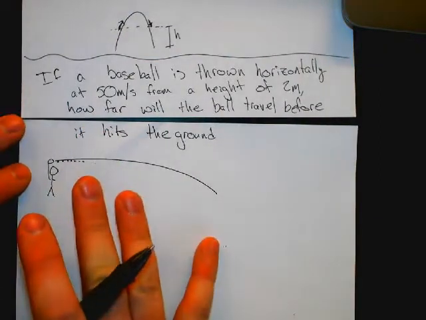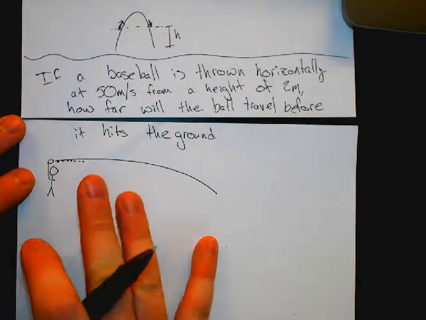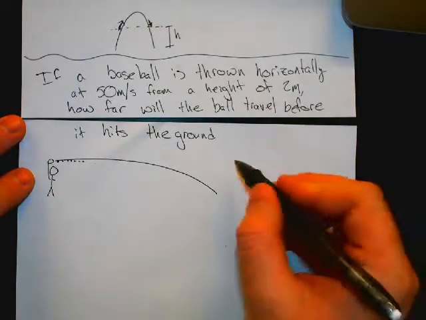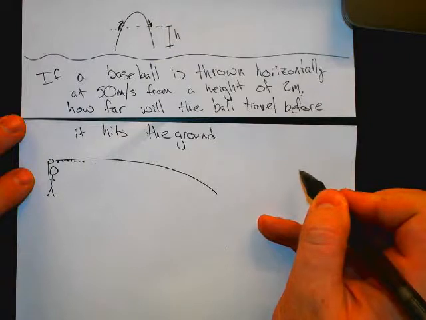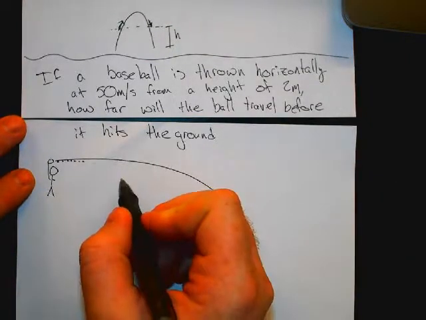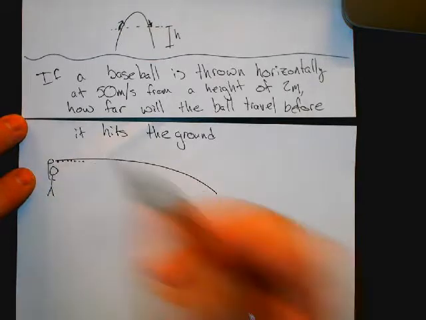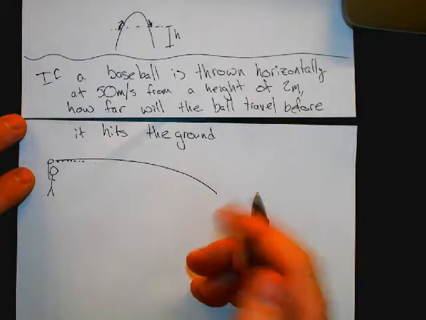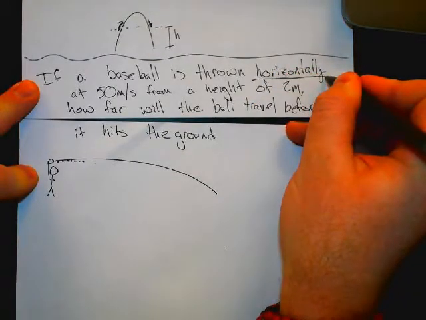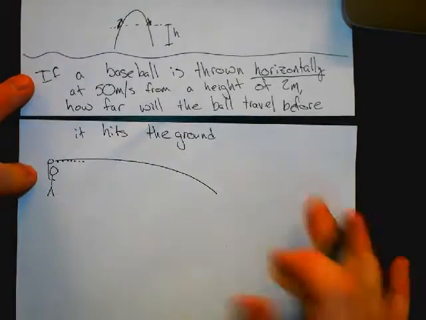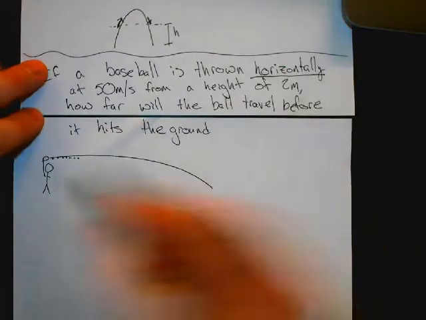And actually, you saw that on the FCI. There was, I believe, a cannon problem, and it asked which of the paths was the path of the projectile. Well, as soon as it leaves the cannon, it has to start dropping. In the same way, as soon as this baseball leaves his hand, it starts falling. Not even assuming. We said it is. Okay? All right, so draw, identify.